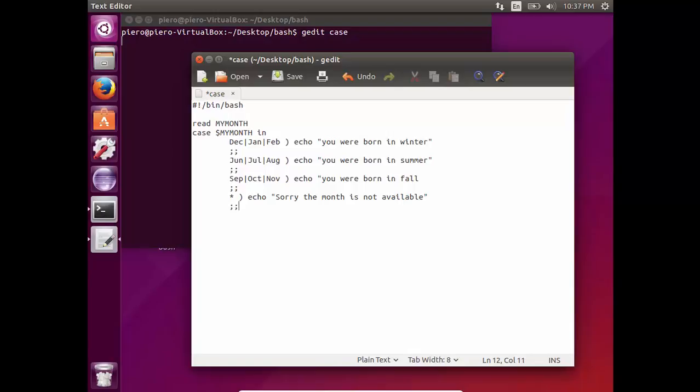Now, the same way we had closed the if statement before by spelling if backwards, it's the same thing with case. So we're going to spell esac. Then we're going to say exit 0, and we hit save, and just make sure that, there we go, I did include the space this time before the 0, and we're going to close it.